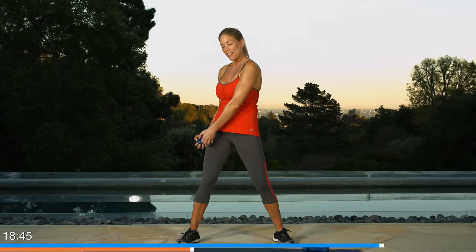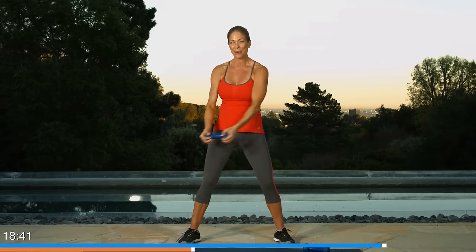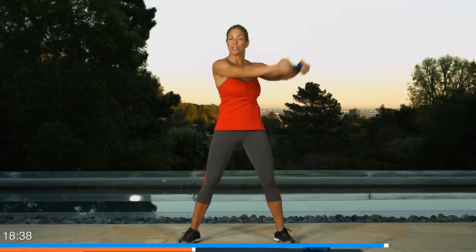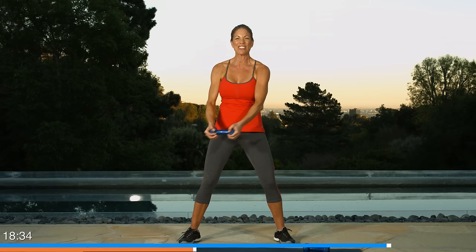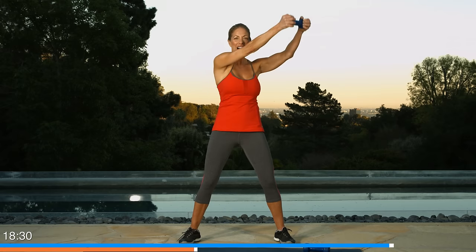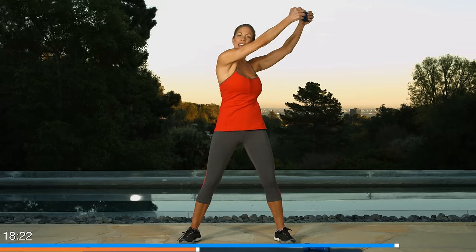Let's go to the other side. Bring the dumbbell outside the hip and diagonally across the body. Ten times. Here we go. One. Automatically your body wants to start to move with it — try to lock down your body. Three. Hold that energy tight. Four. No leaks. Five. Squeeze in, get solid. And just four more of these. Body is still and we're just moving the arm diagonally from one hip over to the other shoulder. Nine. One more. Ten.